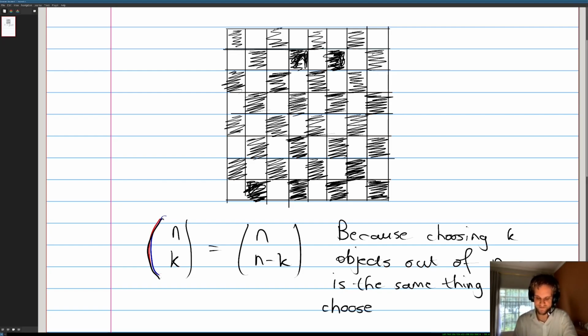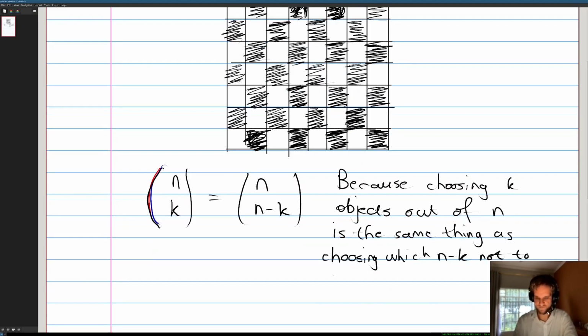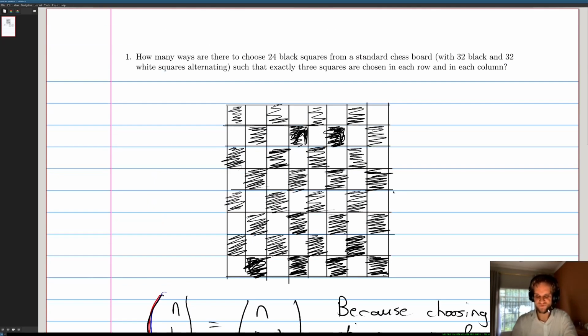That's a weird sentence. And the same sort of idea might make this problem easier.